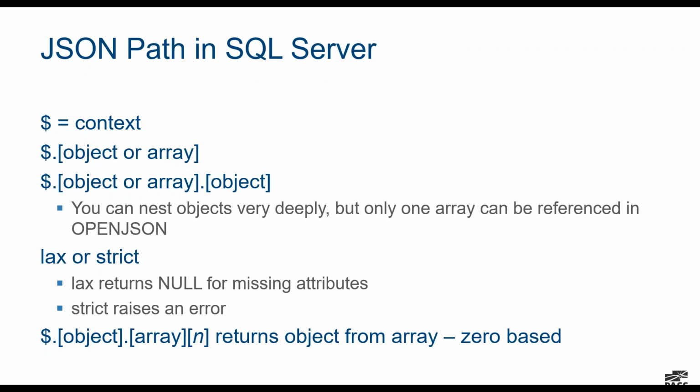Then finally, you can see we have the object array combination. This returns an object from an array. It is zero-based, and this is very similar to what we had to deal with in XML. If I'm trying to dig something out of an array, I have to know what position it is within the content. Typically that's not very easy to do, nor is it very intuitive, because if there are 14 objects or 100 objects in the array, how do we know which one we're looking for? You'll see that that's a complication with both JSON and XML that we have to deal with.